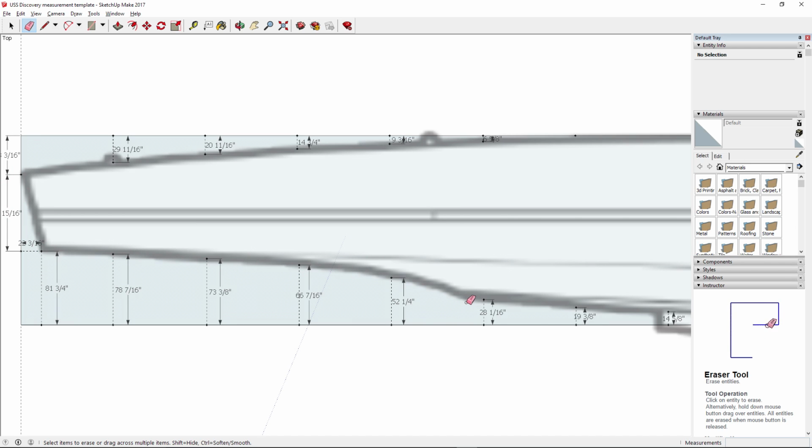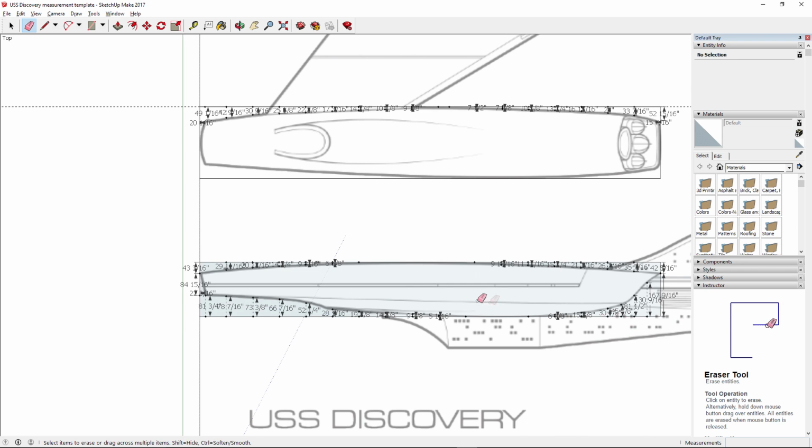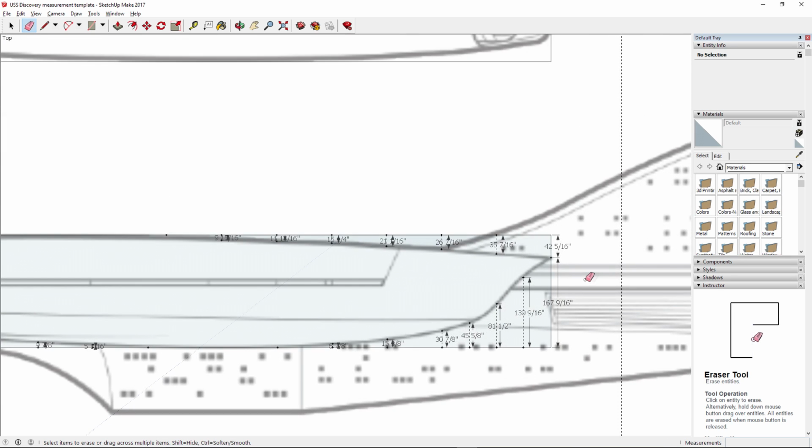I'll be adding in another measurement probably around here just to make sure we get this transition because it's kind of coming down on a curve. And then it's very subtly changing direction and going on a little bit more of a straight line down this way. So we can account for that just by adding in an extra measurement. And then we go to the front.